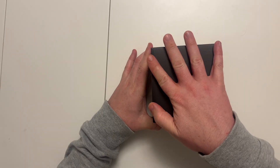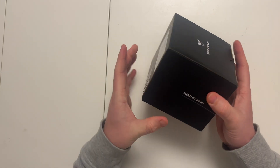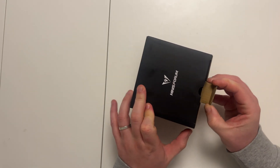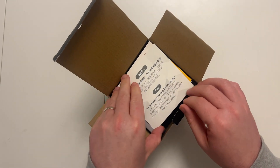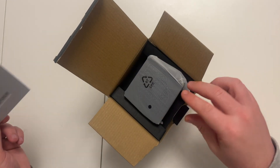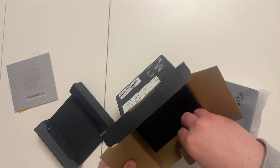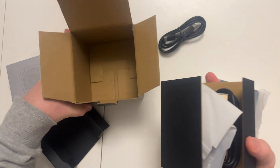Next let's look at the EM780 box. It's definitely smaller — about the size of my hand. There are all the specs on the back. Opening it up — this box is tiny. There's the usual informational bits, a 'do not remove the CPU' notice, and a little guidebook. Let's see what else is inside this tiny box.